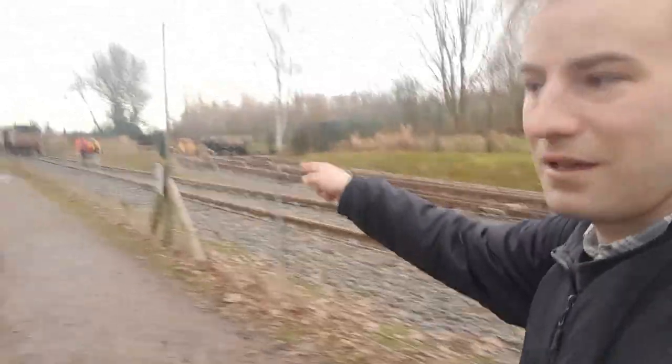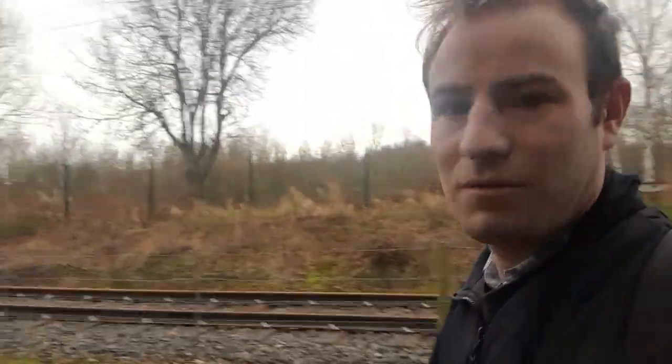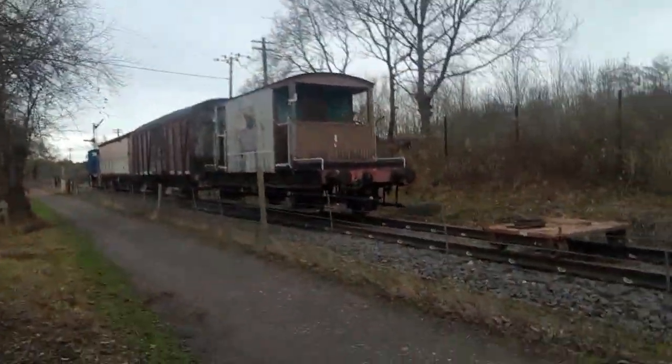And then here, parked here, is the works train. And there's also another diesel loco. So we'll have a look at that. And we keep walking back to the railway station and see what else we can see. So yeah, you can just see that's the permanent way depot in there. Not a lot to see, I know. We're just coming to the works train here. It's got a little industrial diesel loco. Not too knowledgeable on industrial diesel locos, because there's just so many.